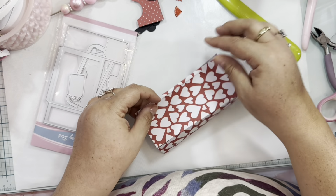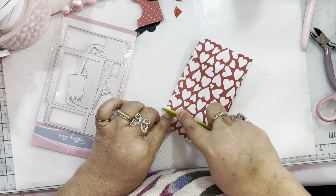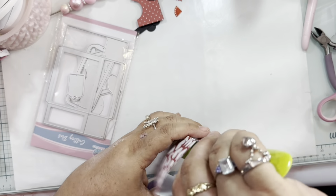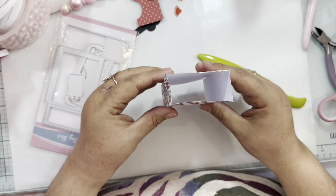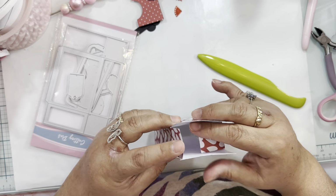I'm doing this here because I need this part to actually fold pretty nicely, and it's not doing it. Okay, now we're gonna close the bottom part.